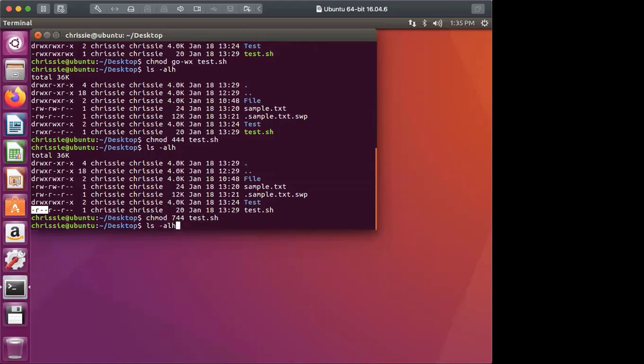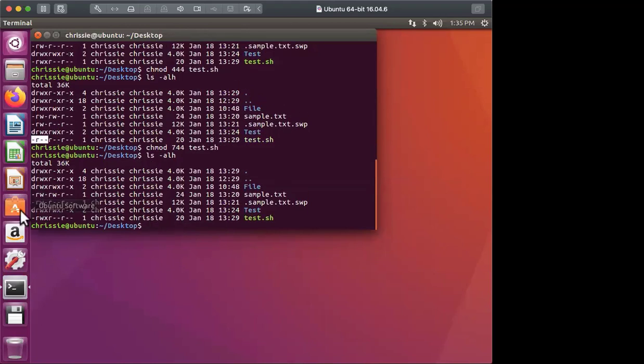So we enter that, take a look at the file, and here we go. We see that the owner has more love than everyone else. Taking a look at it, the math is pretty simple. You just have to remember what the letters and the corresponding values are. Again, I encourage everyone to look up binary or octal mode permissions to get a little bit further, and it can get pretty wicked as you move forward. Okay, so moving on to the next topic.